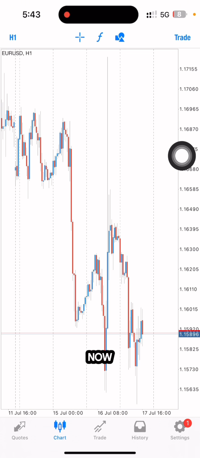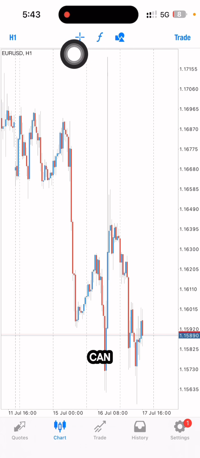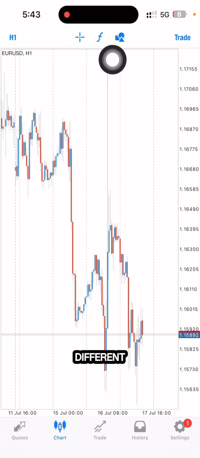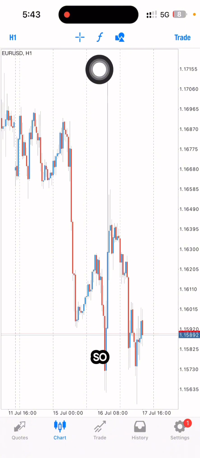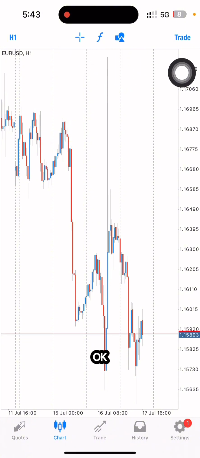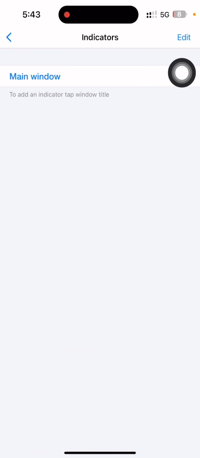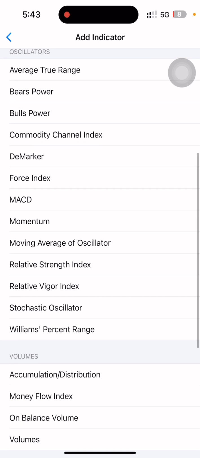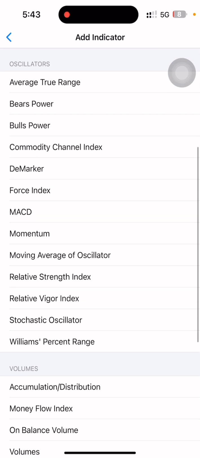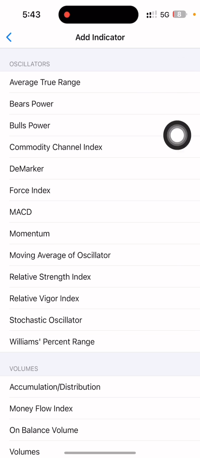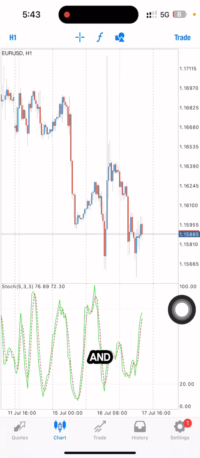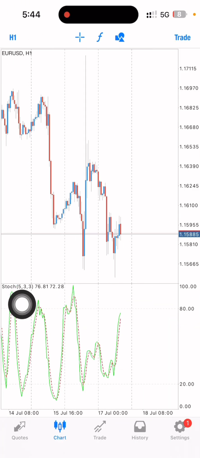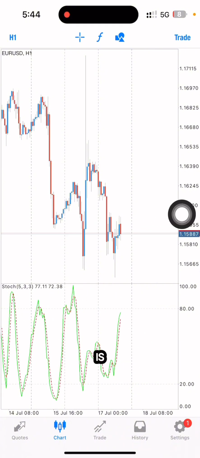So what I want you to do now, this is a very simple strategy, something any beginner can use to start profiting from the market. So what you do is go to the top here. You can see these things on the top here. I don't know if it looks different on Android, but this is how it looks on iPhone. So you want to press this one that looks like an F. Press that, then you can see main window. You press main window, then you see a lot of indicators here. All these things are indicators, so you want to add one particular indicator to your chart. You're looking for the stochastic oscillator, this one here. You click on it and click done, and it will be added on the chart. You can see it here. This whole thing here is the stochastic oscillator. Just leave it the way it is, don't change anything.